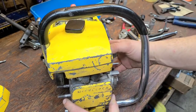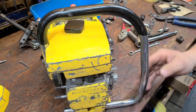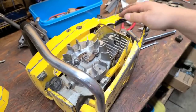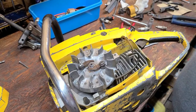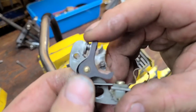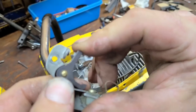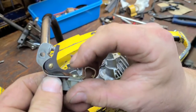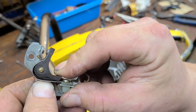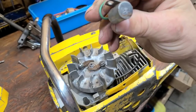We're going to have to pull this saw completely down and fix these mounts - I have another idea and I'll do a separate video on that. Now, looking at the ignition system: I ripped this saw apart and I don't even have the points cover on it right now. These are the points that were in it - see how they're pitted? These points were burnt up. There's a camshaft on the crank with a lobe, and as it gets to top dead center it opens the points; when they close, it charges the condenser.